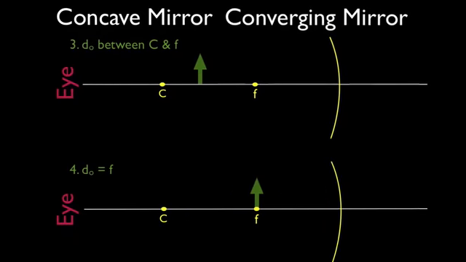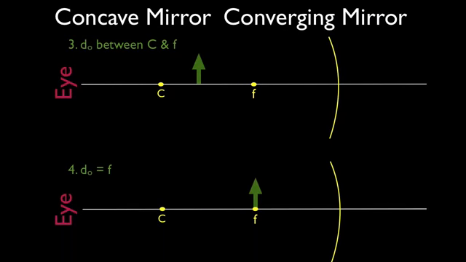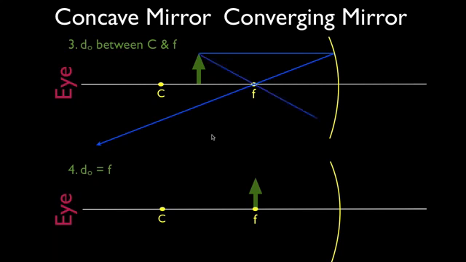Okay, so those two were basically drawn the same way. The third one, we're going to do the same thing again. Now we have moved the object so it's between C and F. So I pick up my nice sharp pencil and my straight edge. I draw my first ray going in parallel, coming out through F. It must go through this point. The next one goes in through F, comes out parallel. So once again, it must go through this point. You have to draw it through this point. It's not just some random angle or some random ray. It's the one that goes through F. And there is the image.